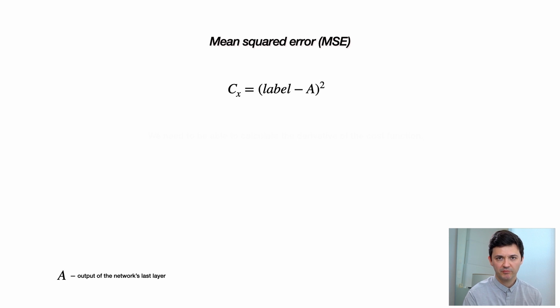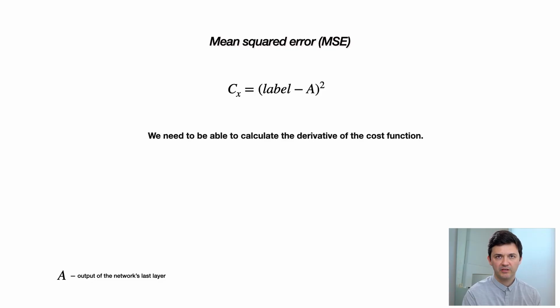And now we start from the end, which is the cost of a single data point, and we need to compute the gradient again in terms of all weights and biases. So what is the only thing that we are actually missing to do that? Well, we need to be able to calculate the derivative of the cost function in terms of the output of the network, and this would be dCx over dA. So what is this derivative equal to? Of course, we can use algebra to compute this derivative, but we can also use our circuit diagrams to do it. So let's just do that instead.